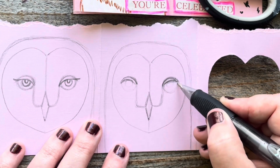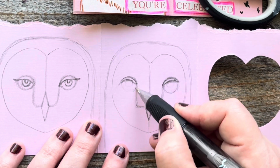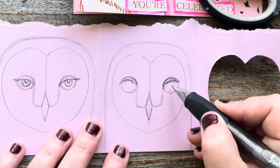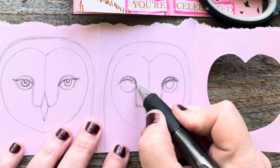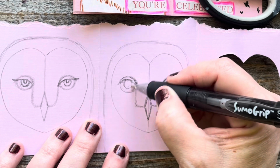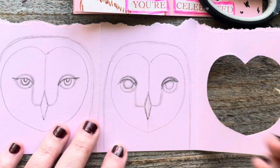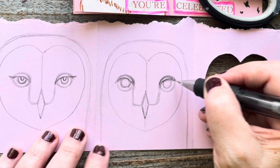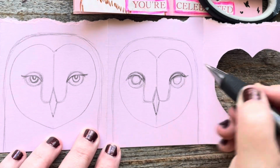I'm going to make these eyes bigger. So I think they were too small. Make a little bit bigger. There we go. It's going to be up to you if you think your eyes look too big or too small. They're super cute when they're big, but not too big. These are smaller, these are bigger. I like the bigger ones.